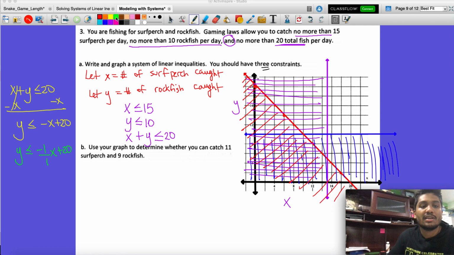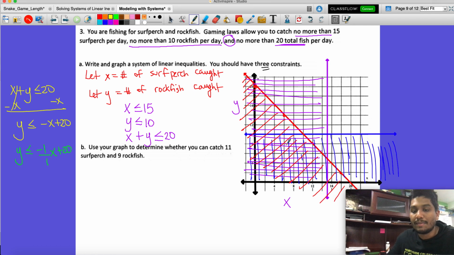It looks like we have it. I'm going to put a big S here. That's the way that I normally teach it, is I usually tell my students to put a big S there. S stands for the solution set, but it tells you specifically the area where it's occurring.